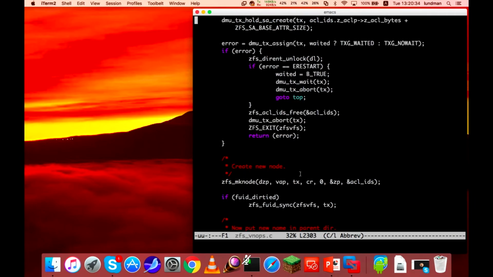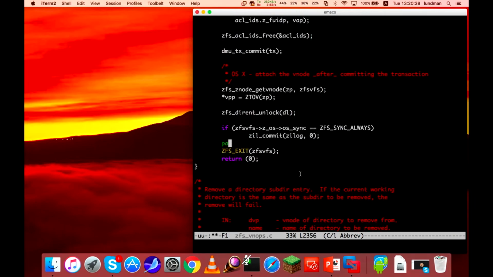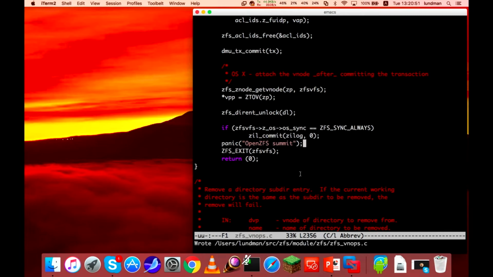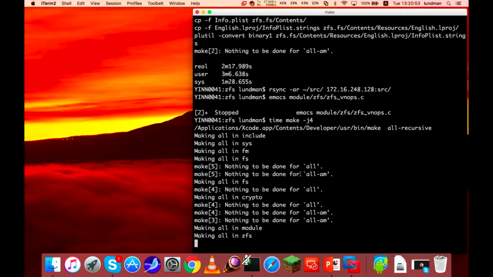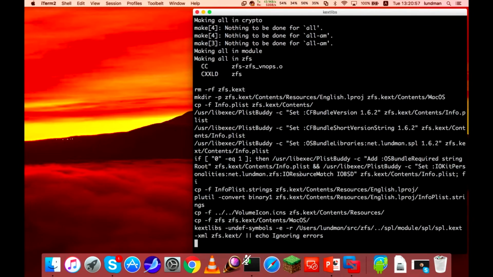You'll just have to guess. And at the end of this, let's put in a call to panic. OpenZFS Summit. Voila. Right, so if you pay attention to the time, we'll save it, we'll compile it. You will have to go through the directory, so it takes 10 seconds or something.